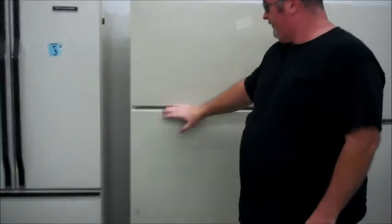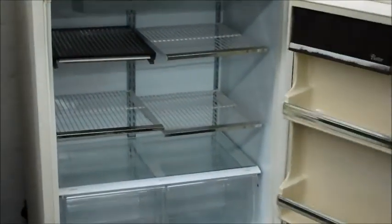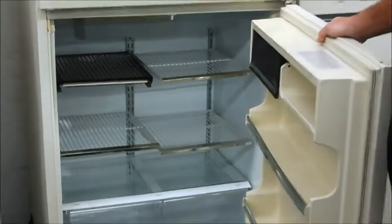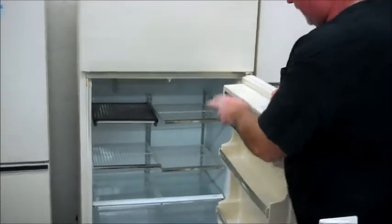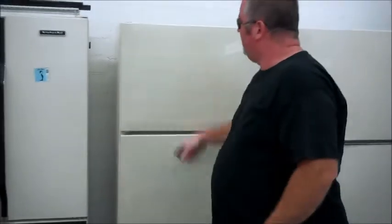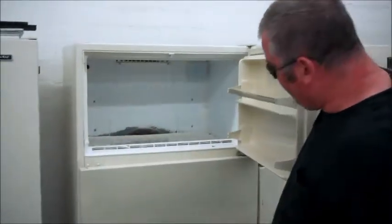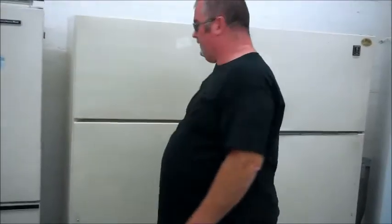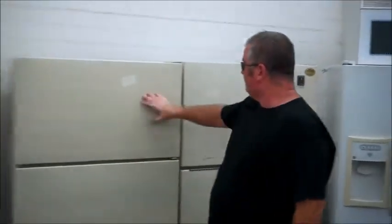I've got another one over here, $150. This one's a little bit nicer, a little bit smaller but pretty close to the same size. Good size fridge, good for two to four people, lots of shelves. We updated the drawers, which means they're newer than the fridge. We gave it a little bit of a paint job so it's kind of a strike special — we had paint, we tried it. $150.